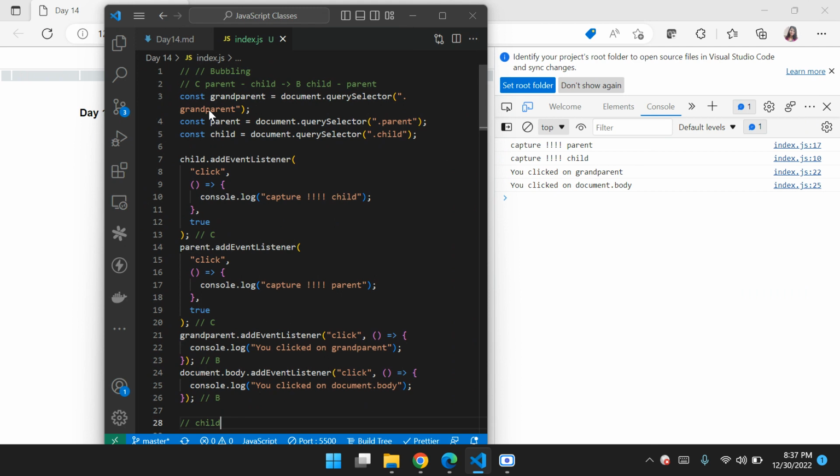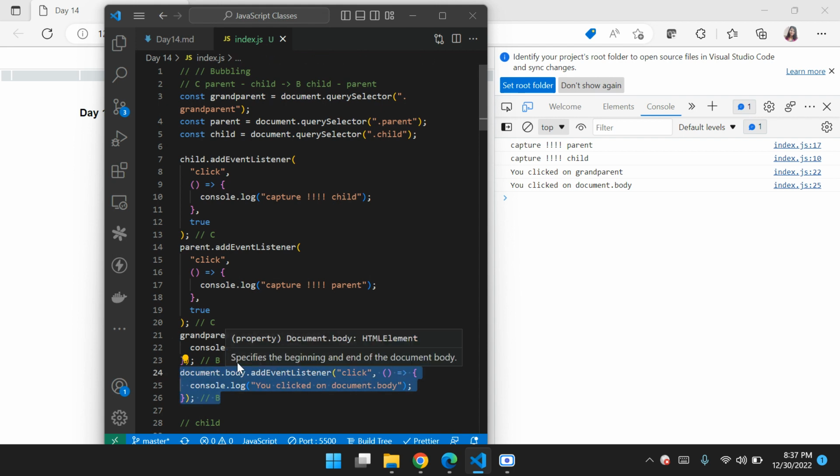So see, we start from capturing, right? For capturing, how many participants are there? There are two participants. This parent is there and this child is there. So now what happens here? It starts from parent to child. So who is the parent here? It will first search its body, because it is the outermost parent. Yeah, here is the body. When it comes here, it will see if there is any capturing. Since there is no capturing, it will ignore this.